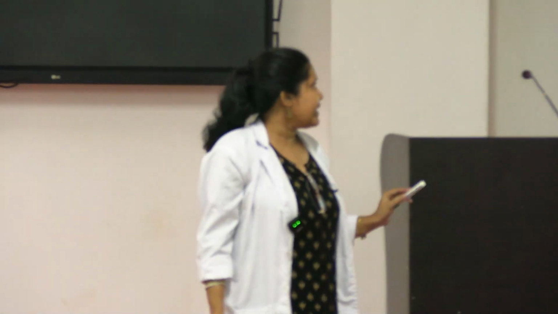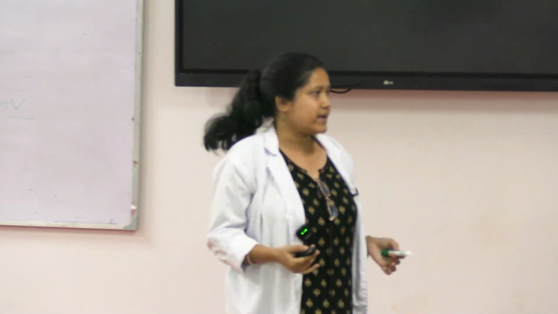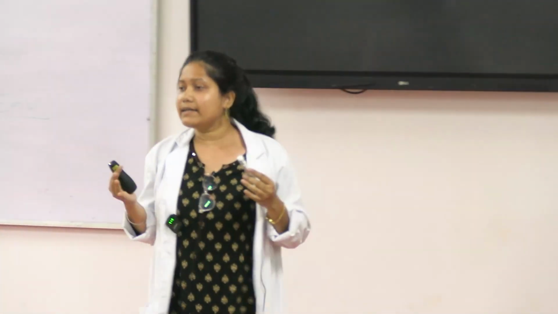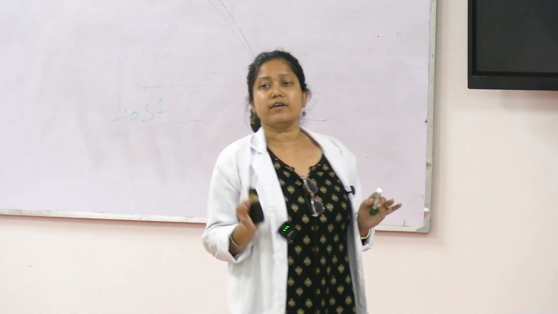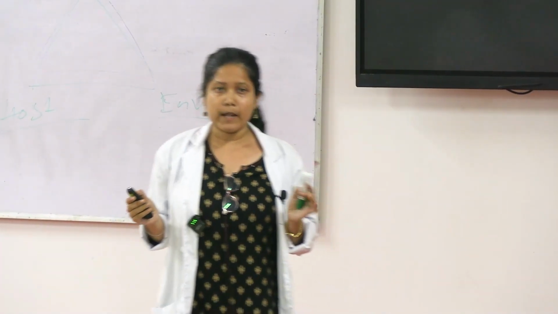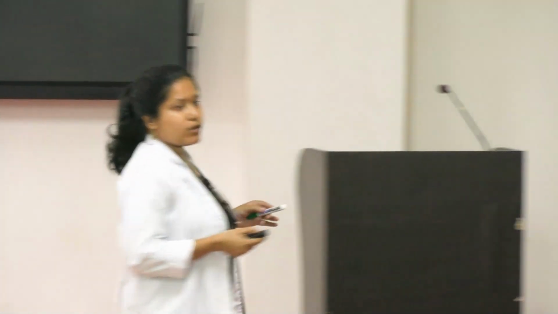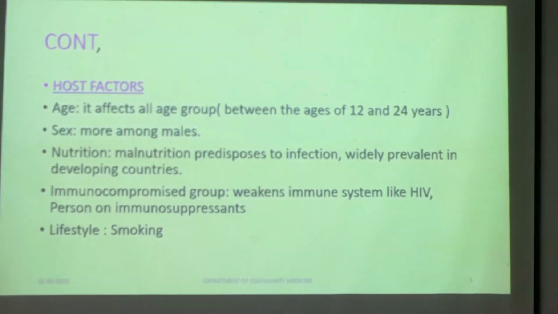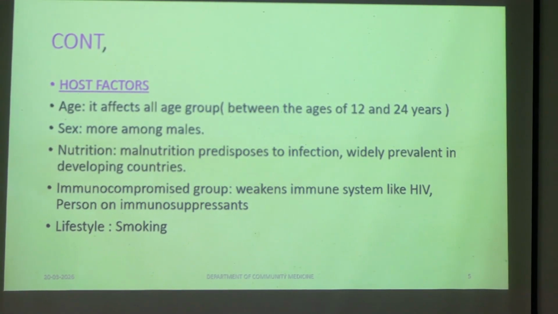So what are the host factors? Host means us, human beings. Who can get TB? If any person goes in front of a TB patient, it's not that you will get infected. So what do you need to get TB? The main point is cell-mediated immunity. Everyone will not get TB. If your cell-mediated immunity is good, you will not be affected.